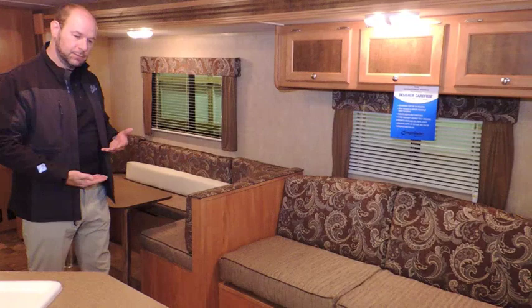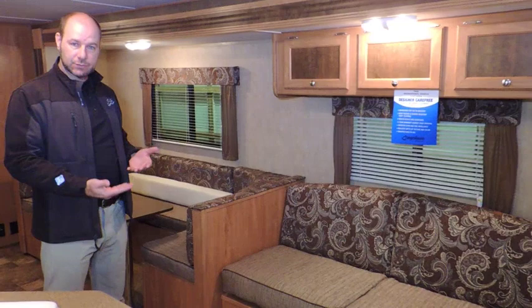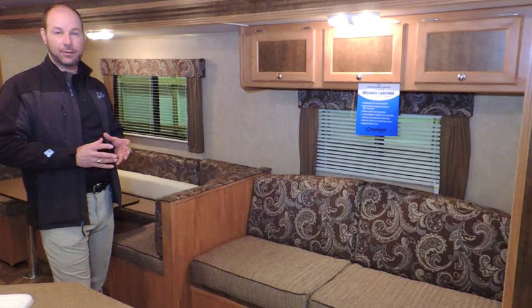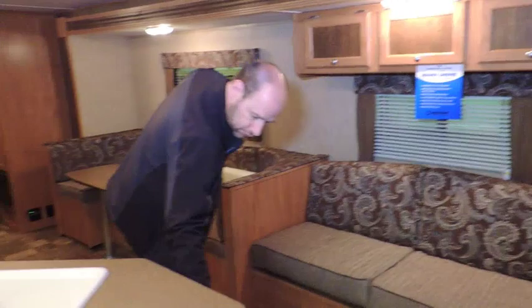Shasta Oasis includes, just like our Shasta Revere, a full cambered welded I-beam steel chassis. On top of the chassis is tongue and groove marine grade Canadian plywood flooring — not chipboard or OSB, but real plywood. On top of the plywood we use Congolium bow floor, a better flooring guaranteed never to cold-weather crack. You're getting a good foundation in a Shasta Oasis, and the feature level is exceptional.